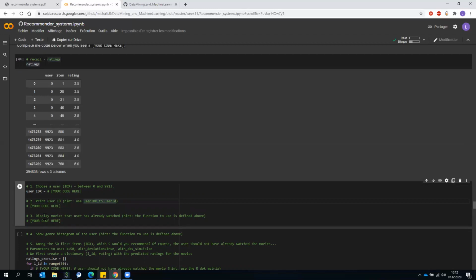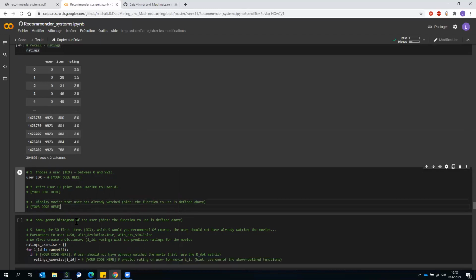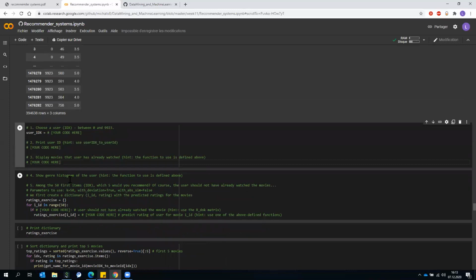Then you display the movies that the user already watched, using a function defined above with the covers. Then we want to show the histogram of the genres of the user, also a function that is above. And you also have to think, should I use the index or the ID? And then what is most interesting: among the first 50 items in terms of index, which 5 would you recommend? And of course, the user should not have already watched the movie.